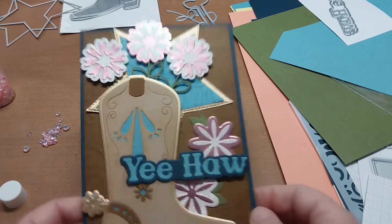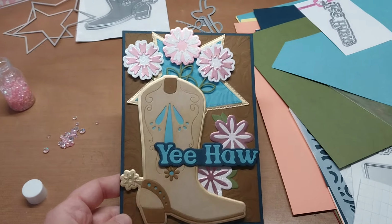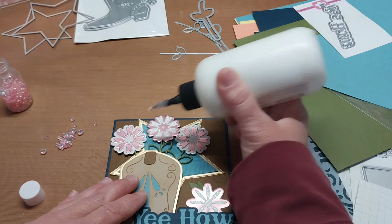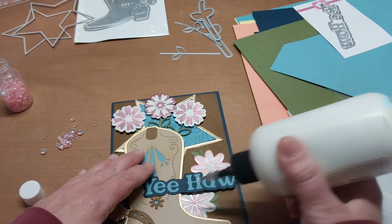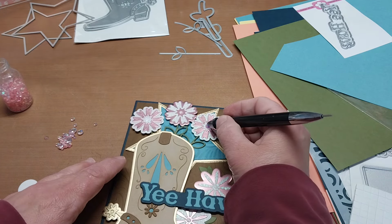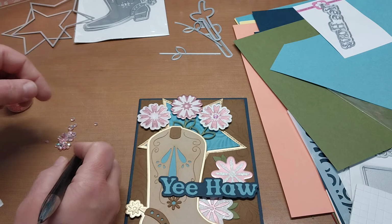Okay, there we go. Got the little leaves on. Right? Isn't that looking super cute? Oh, I love it. Now I just need to add some gems. So I'm just gonna put a little dollop of glue right in the center of all the little flowers. Like that. I have my little crystal katana here. And just gonna add a gem. Come on. Who doesn't love a little bling?